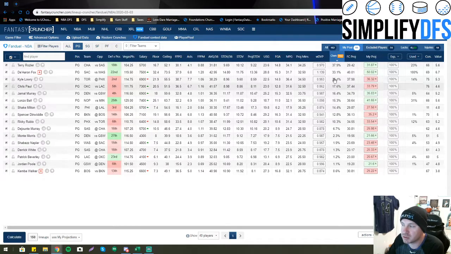And these are Osmo's ownership percentages. If you have FC Pro, then you have these. If not, then just wait a couple hours and our ownership percentages will be out too. I'm just using these as an example for us for right now.